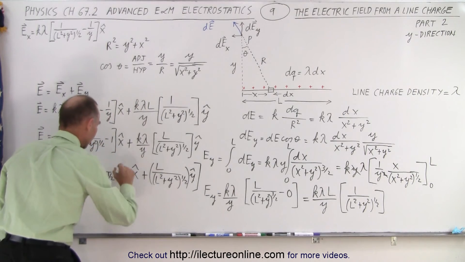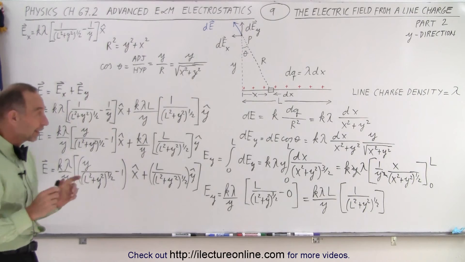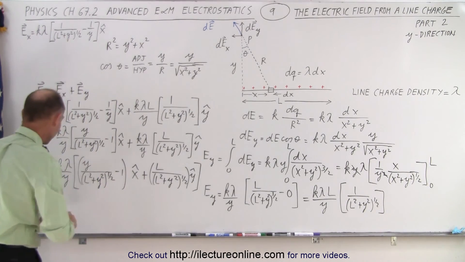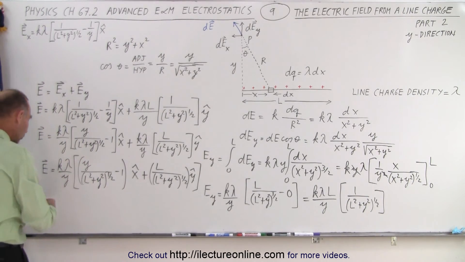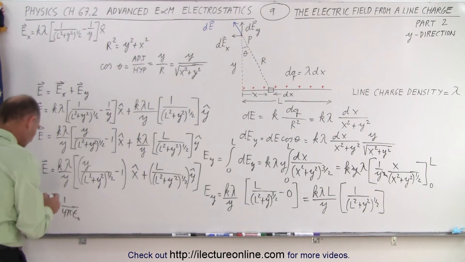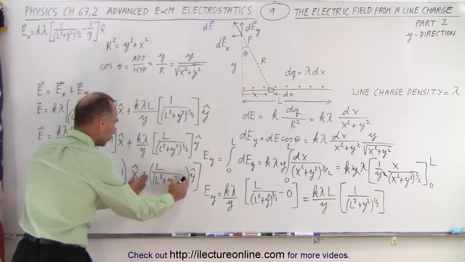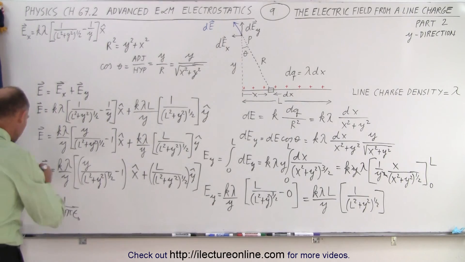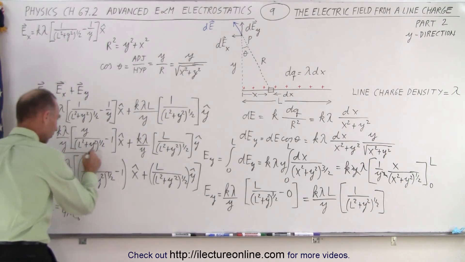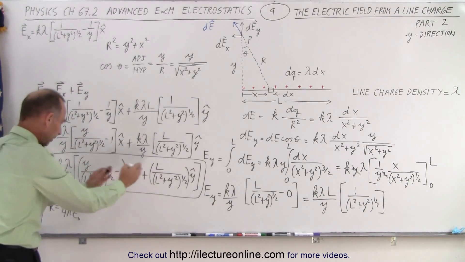And I think we've got it. So this is now the electric field caused by the line charge. We have the constants k, which is, of course, where k is equal to 1 over 4 pi epsilon naught. We have lambda divided by y times this quantity in the x direction, this quantity in the y direction. And that's essentially the answer of our electric field. In two parts. Y part, the y part, and the x part.